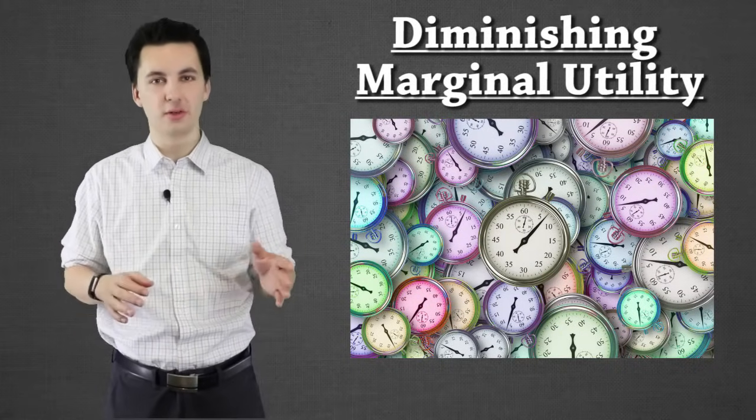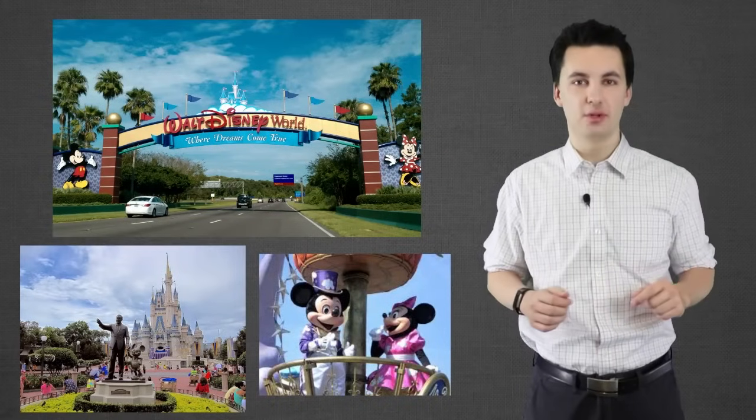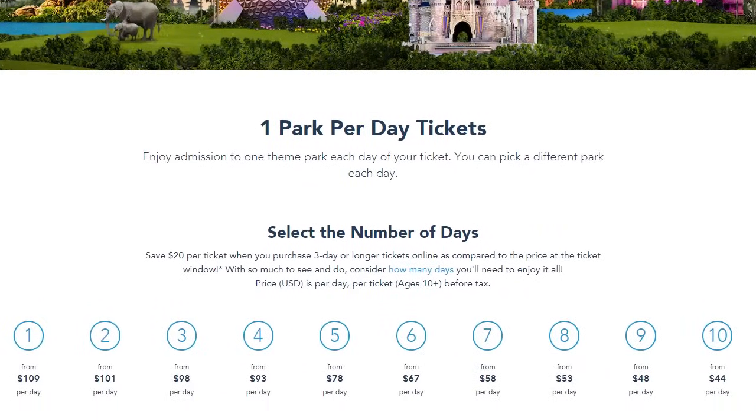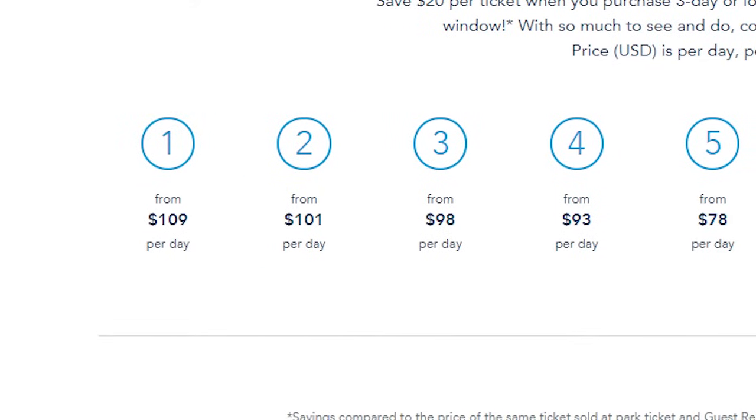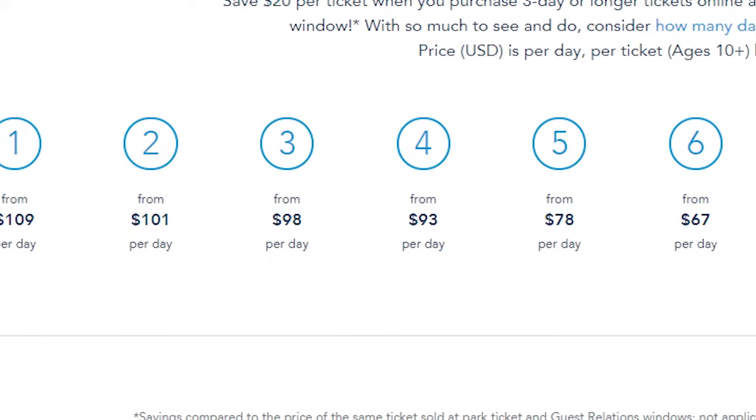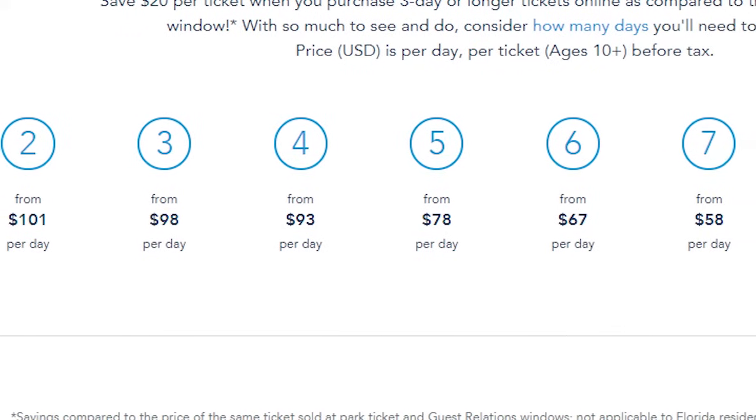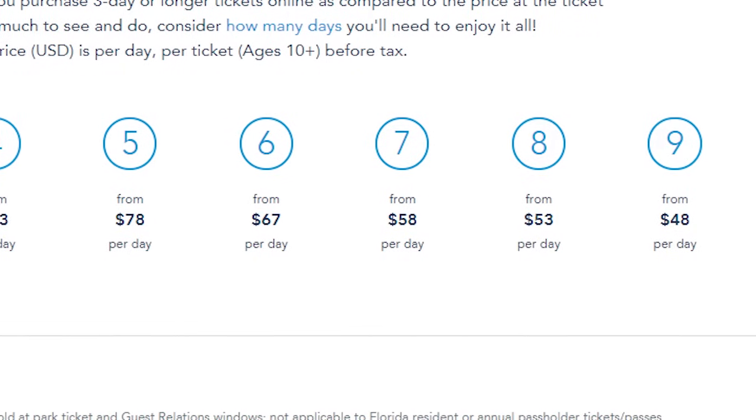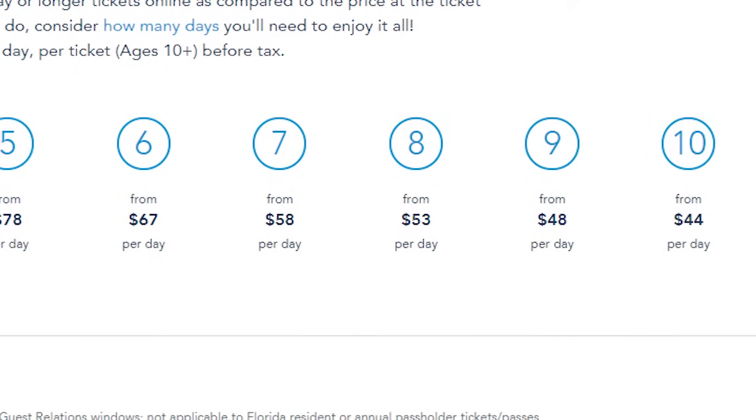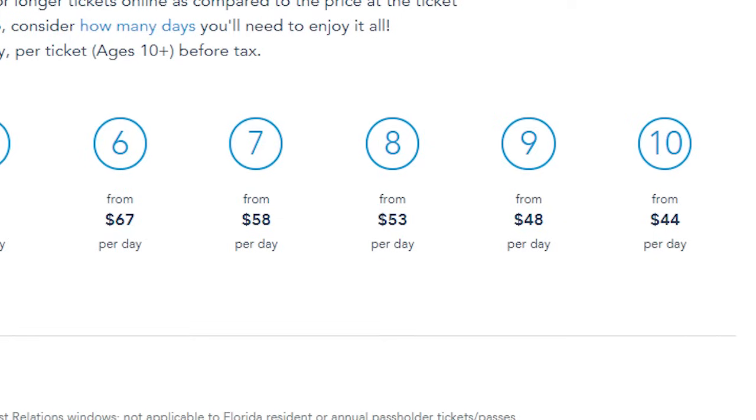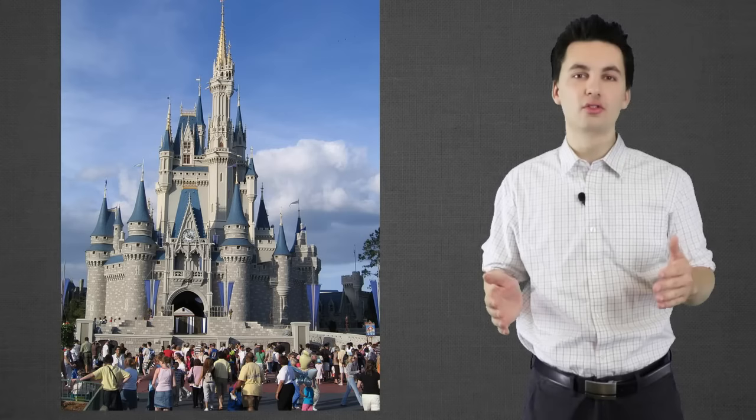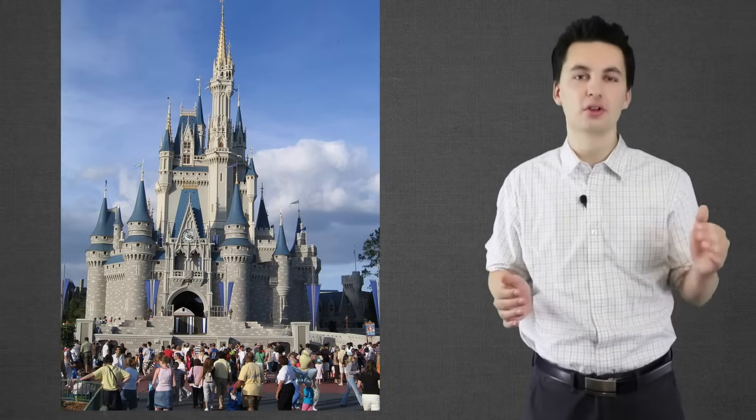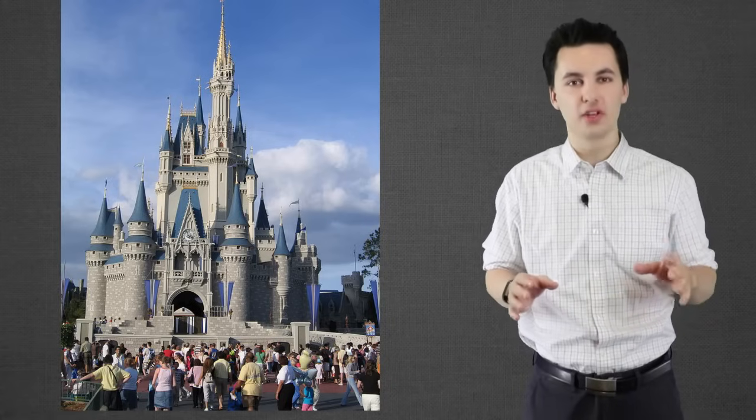Diminishing marginal utility just states that. As we continue to consume more of things, we get less satisfaction from each additional use from it. So over time, we'll then start to slowly consume less and less until eventually we won't be maybe even consuming it or using it or purchasing it at all. It's not just sandwiches and food that this impacts. Companies use this all the time. Disney World is a perfect example of this. If you buy more tickets to go into Disney World or Disneyland, what happens is the price of each ticket goes down. It's a lot cheaper to buy 10 days worth of Disney World than just one. Now, you'll be spending more in total, that is true, but the ticket price drops dramatically. And that's because Disney knows every time you visit the Magic Kingdom, though all the first time may be magical and amazing. As you continue to go back, what's going to happen is you are getting less enjoyment. And so what they do is they lower the prices of their tickets so you don't feel as bad. And it counters this diminishing marginal utility effect.